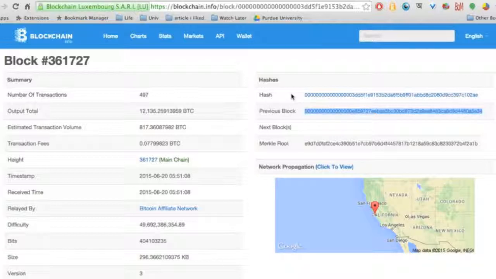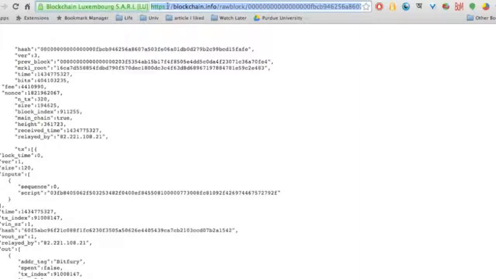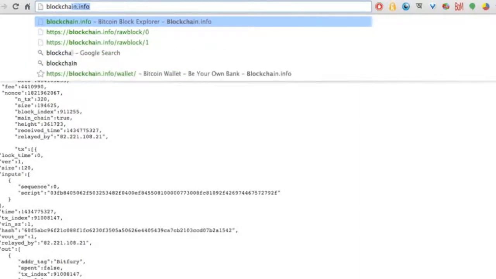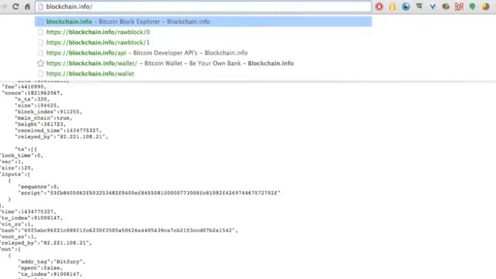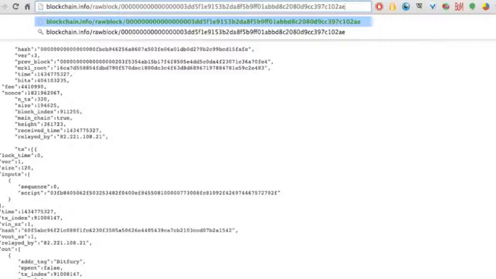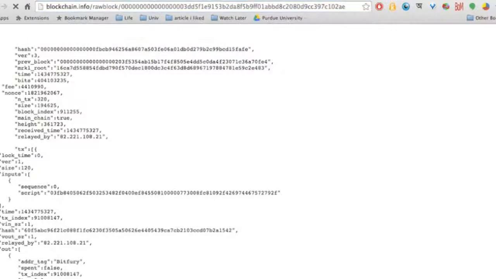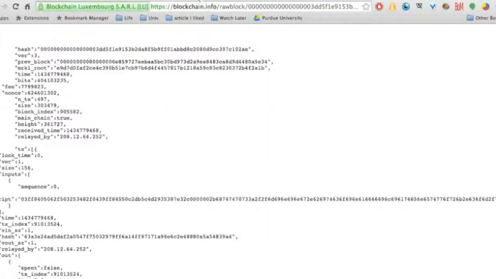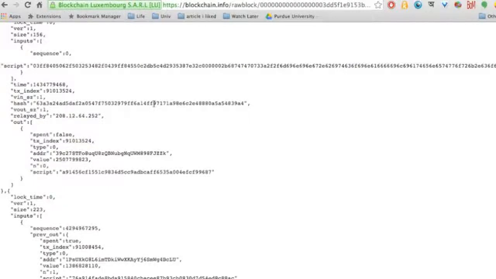So to see the raw block behind this nicely represented Bitcoin block, I will just copy this hash value, okay, and blockchain.info actually has a nice API, and using the API raw block, what you need to do is just paste that Bitcoin block hash ID, and when I press enter, I get this JSON format.